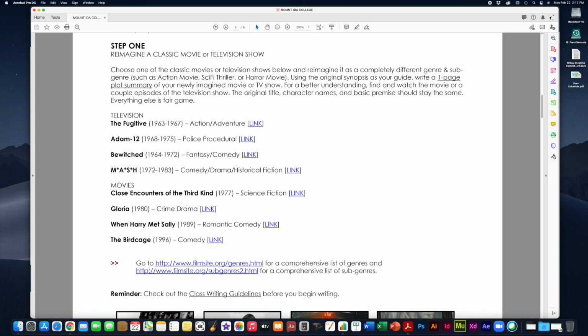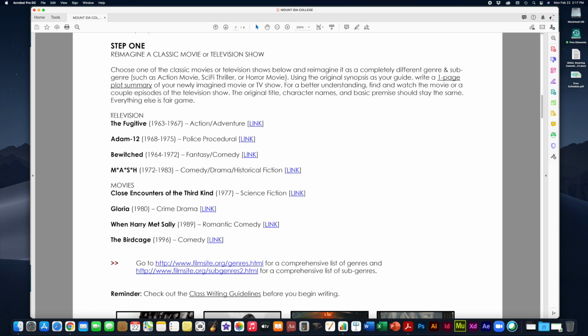So this first step, step one of this assignment, is really a creative writing assignment. But this is meant not only to unlock your imagination, but really give you a good foundation for making the title sequence that we're going to make later on. Because this isn't just about making an interesting combination of image and type, which is a title sequence, but we have to make sure that it's thematically and visually appropriate for the story that you're trying to tell. So before you can do that, you need to know what the story is.